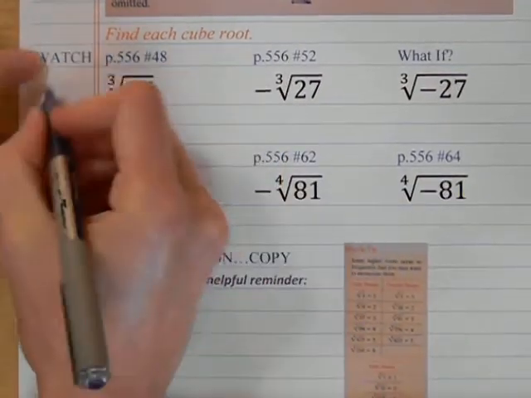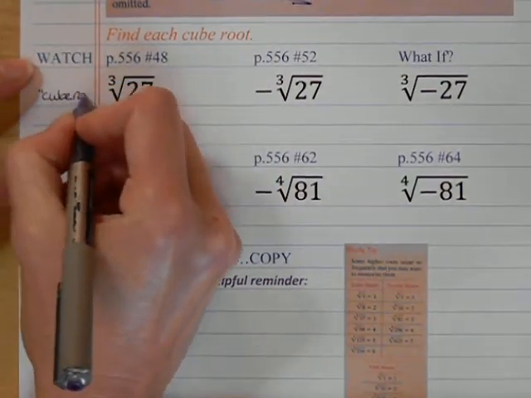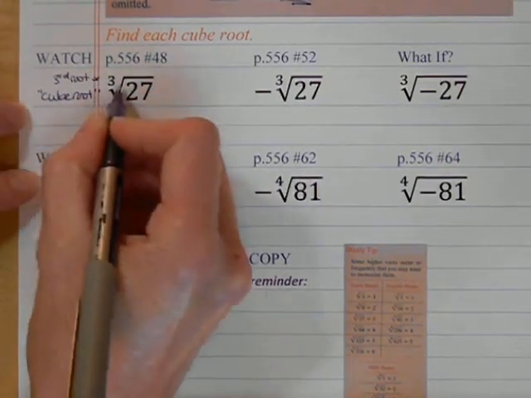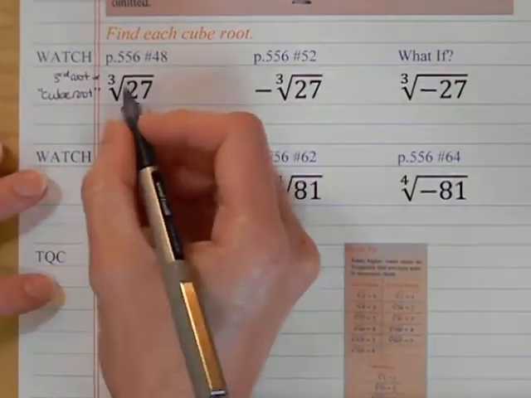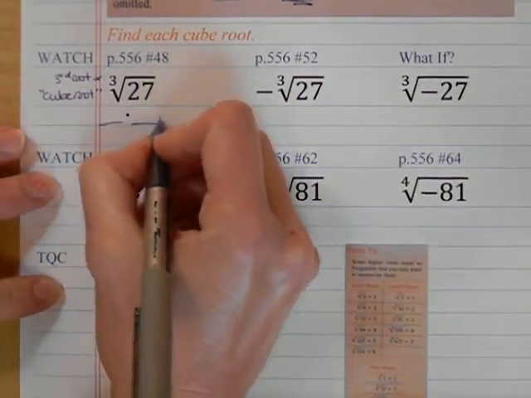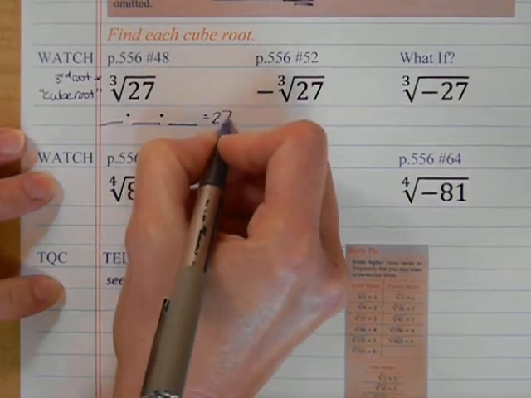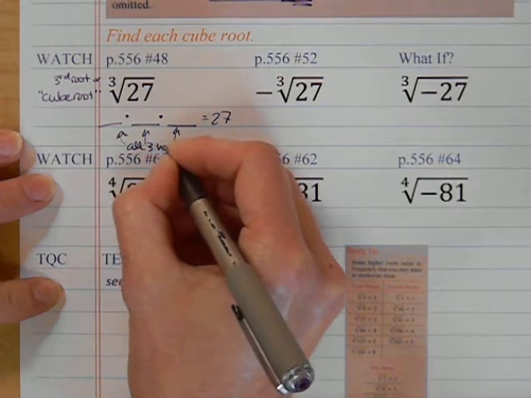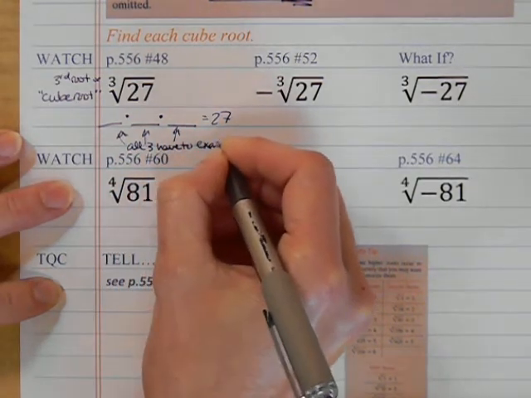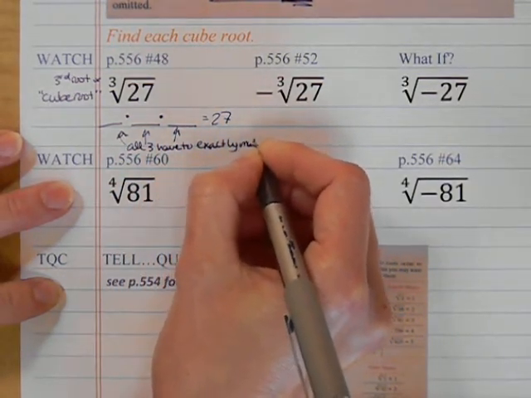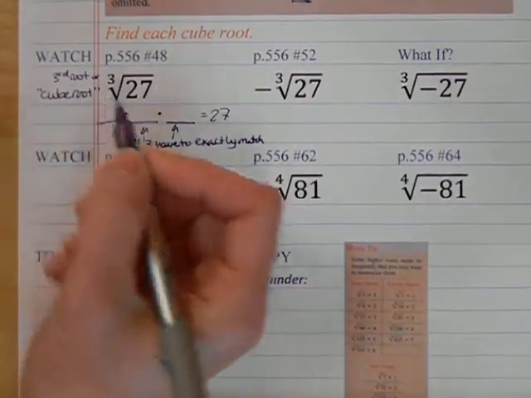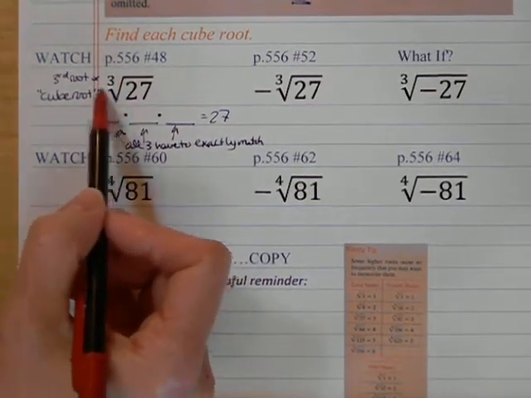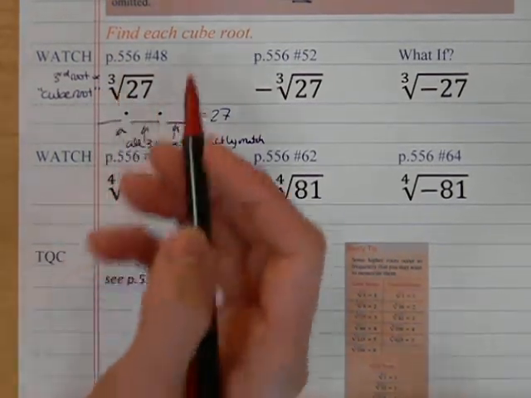So now this is known as the cube root or the third root of 27. So now what we're looking for is something times itself again that will give us 27. So again, all three have to exactly match. Same thing applies here in terms of the positive. This is the principal cube root that we're looking for here because there's no negative out front, it's just a positive. So what times itself?